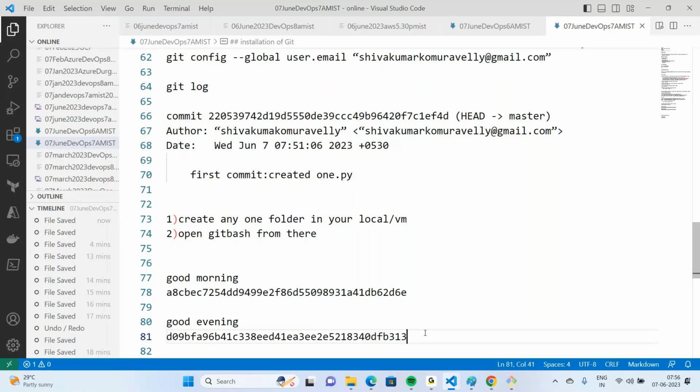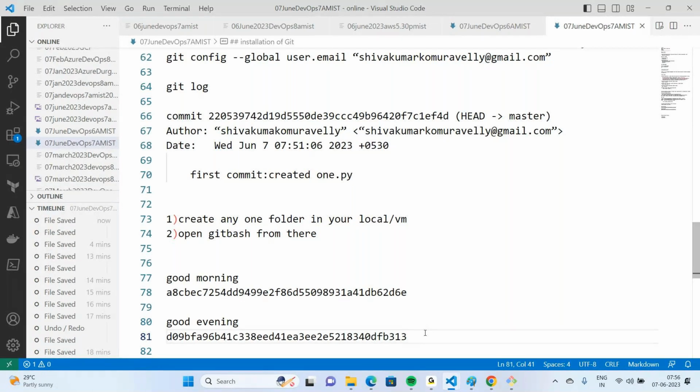Just like this, Git is going to remember histories. So when I want to obtain good morning, you can go back to any version. How to go to a particular version, that we are going to learn soon, because this is the first class, right? In the first class itself, we cannot learn all the things.